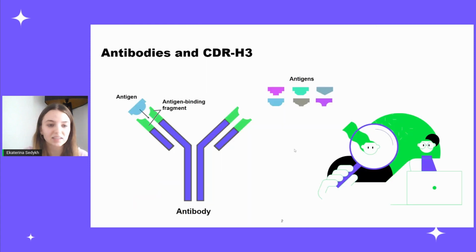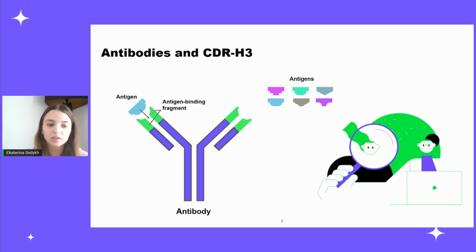So an antibody is a protein that identifies viruses or other pathogens in organisms and neutralizes them. The common name for viruses is an antigen. So the antibody binds antigen via specific sites, and these sites are variable and specific for different antigens. On the ends of the antibody, there are loops that are responsible for that binding.